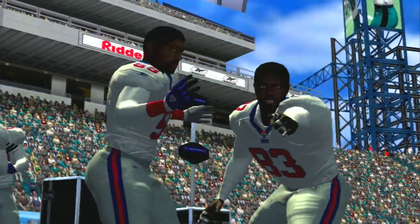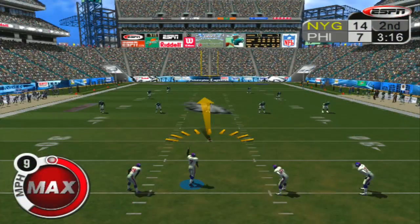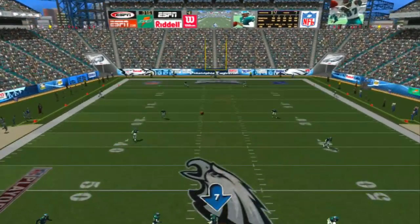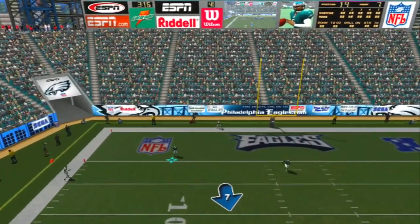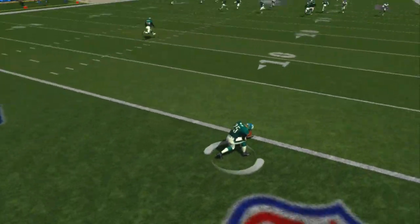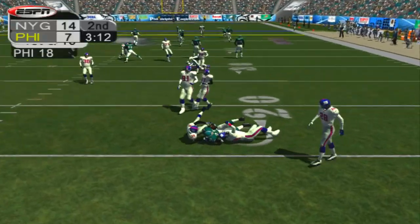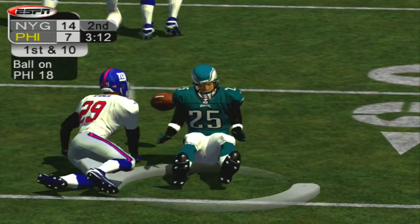It's almost unfair for the Giants to have so many threats in the passing game. Plaxico, Amani, and Shockey. Now you have to worry about winning your matchups against the players you don't expect to get the ball. The kick will be fielded from inside the end zone, brought back past the 15, and tackled at the 18. And we'll see if they can strike back quickly.